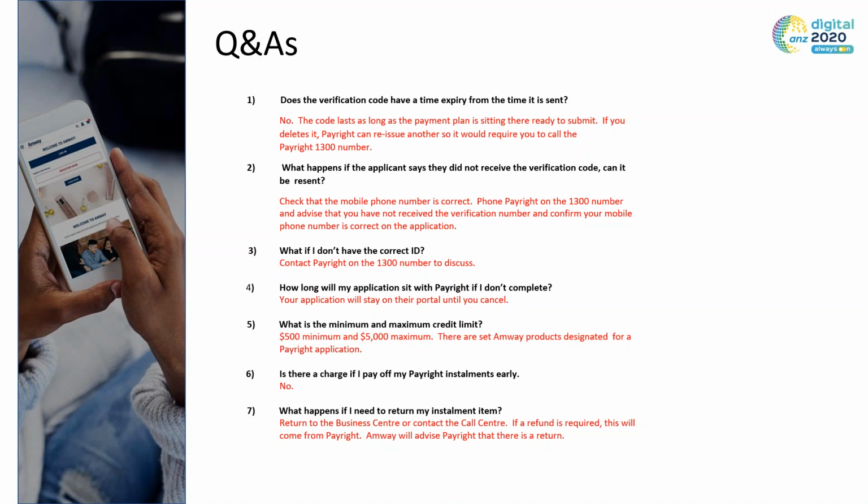And what happens if I need to return my instalment item? Well, what you're going to do, you're going to return it to your nearest business centre, or you can contact the call centre. Now, if a refund is required, this will come from PayRight. Amway will advise PayRight that there's a return in progress.